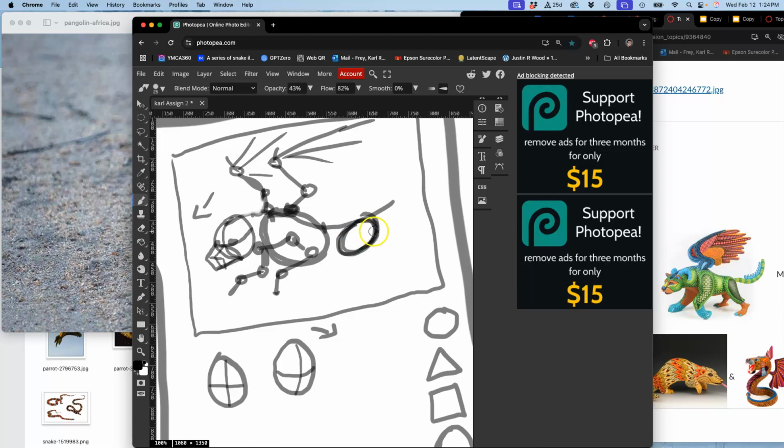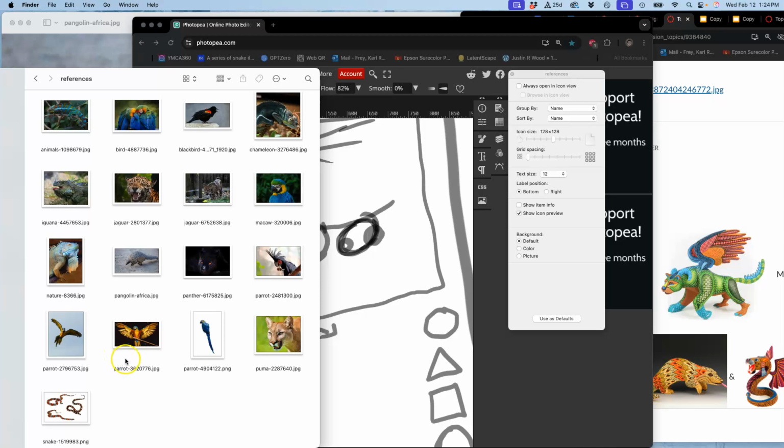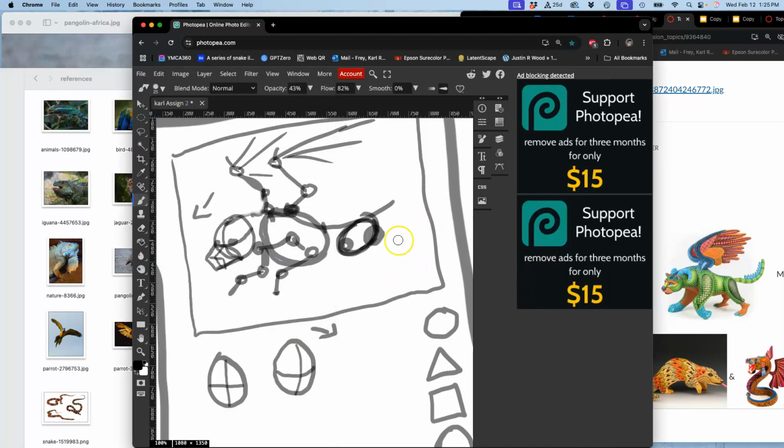And then the hips connect to that. Now, I don't want to do pangolin feet or jaguar feet. I want to do chicken feet, which I haven't even found reference for yet, but I can. Chicken feet is pretty easy to find. So what do I do? Well, I'm going to use either pangolin or jaguar haunches and then chicken feet from about this point on. But they all will match with the same joints.